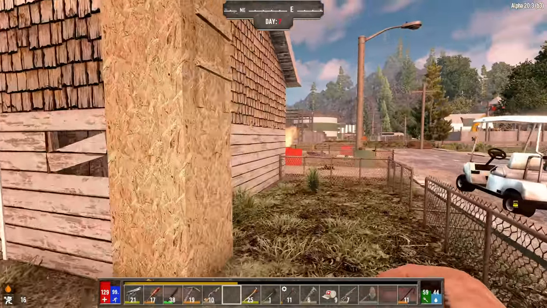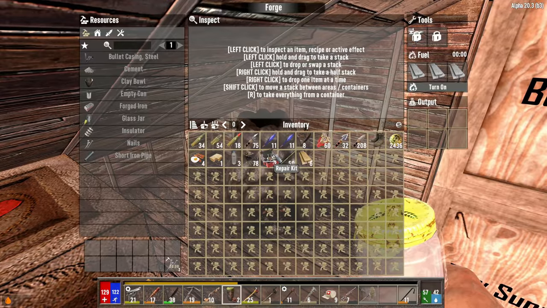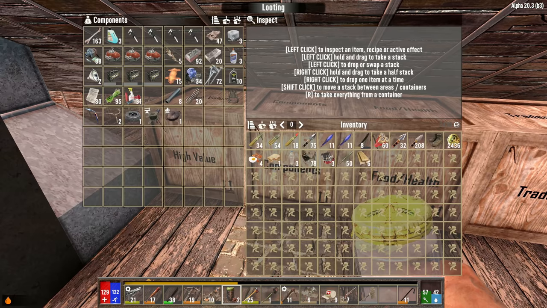So one thing we need to make a lot of, our primary weapon this Horde night, is going to be an iron crossbow. Now, I also do need to get myself some repair kits as well. We're running really low on those. I should have some iron sitting around. We do. We have 92 right here. The thing I might be short on is definitely duct tape and glue.